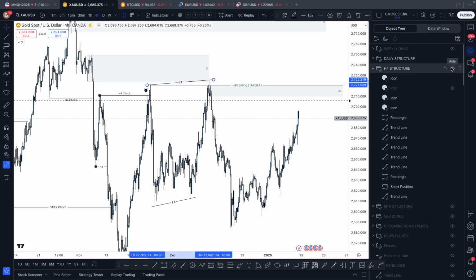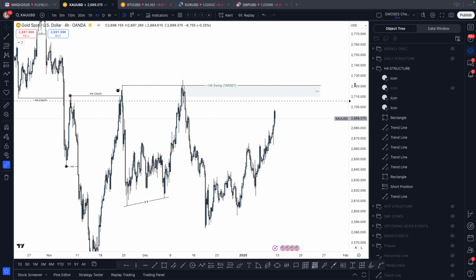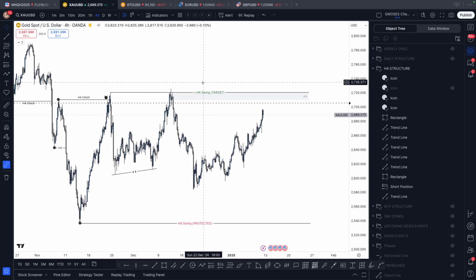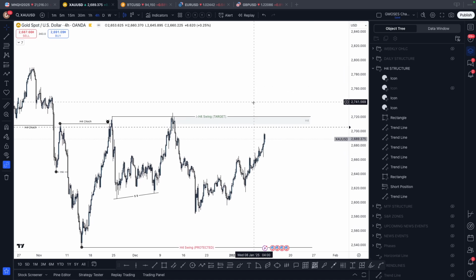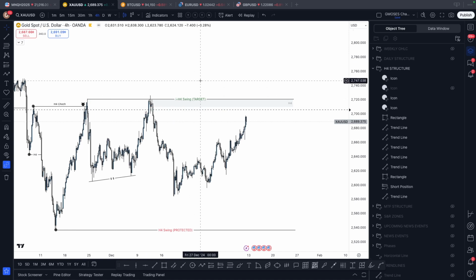Which lets me know that that's some liquidity that's looking to be taken, because right now I'm bullish on the 4-hour. And so this is my target. So I'm looking for price to take out this particular target in this area here. Like I said, it could continue up to this supply zone here or that daily supply zone here, but ultimately from a 4-hour perspective, I'm looking for price to take out these relative equal highs from a liquidity standpoint.